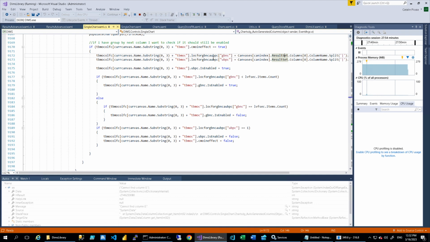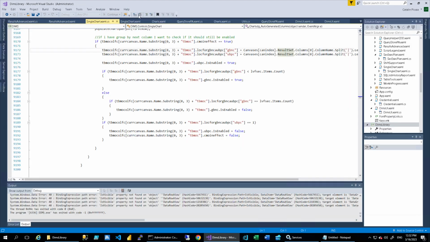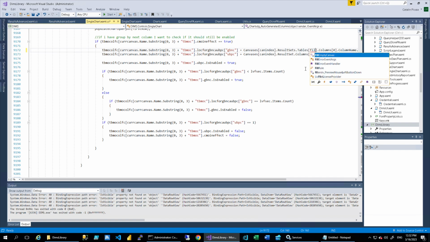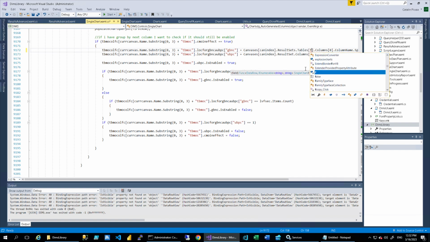So because of this, let's stop here and modify for this control result sets and tables, filter, current previous.